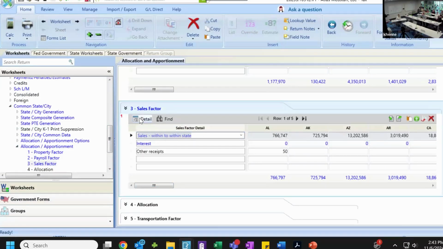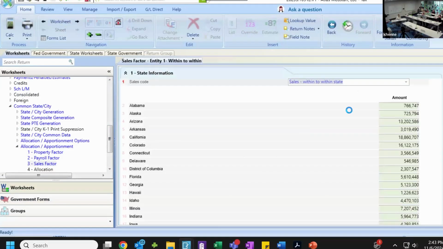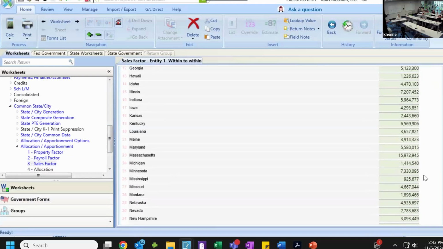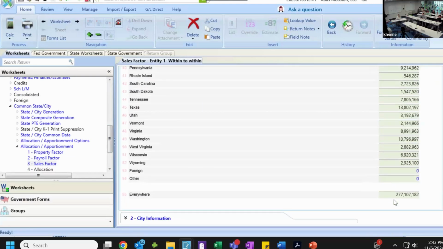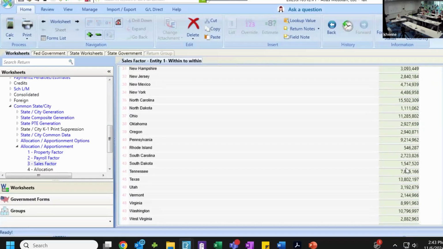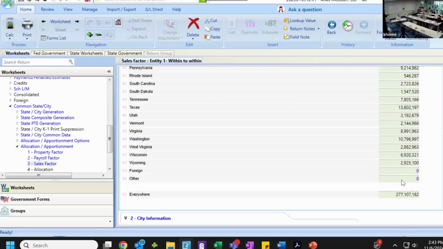You can input it by state sales. There's a total at the bottom, which in theory should tie to line 1 of your tax return. So we want to be accounting for sales everywhere, or we want to be putting it in other. If it's a market COP, for example, and we have a bunch of sales that aren't taxable anywhere, we still want to be putting that in the other box so that our total sales are still correct.